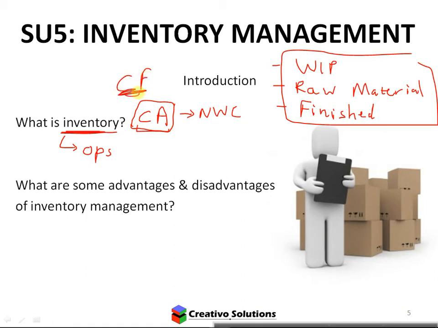So is inventory cash flow? It is. A change in inventory is cash flow. So a change in inventory would be considered cash flow. Change is that mathematical symbol. All right, so what are some of the advantages and disadvantages of inventory management? Why do we need to manage stock then?